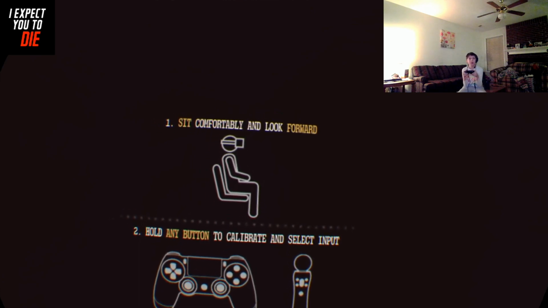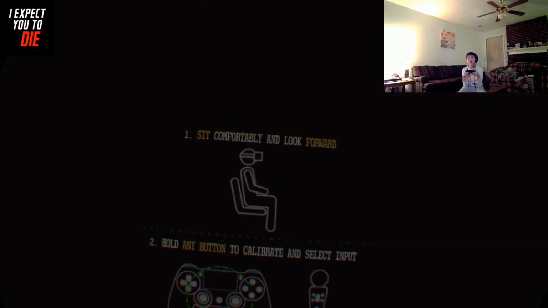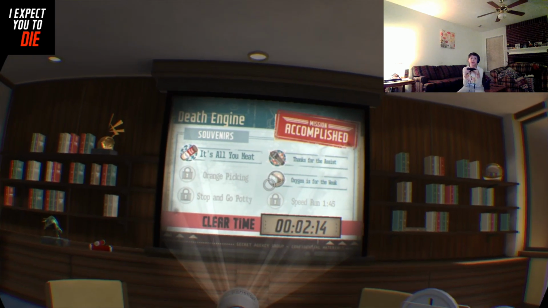I Expect You to Die. What do you mean wireless? What do you mean wireless controller? Let's get started. What do you mean wireless? This thing is classic. This thing is wired. I mean it. This thing is wired. Alright. We're in.